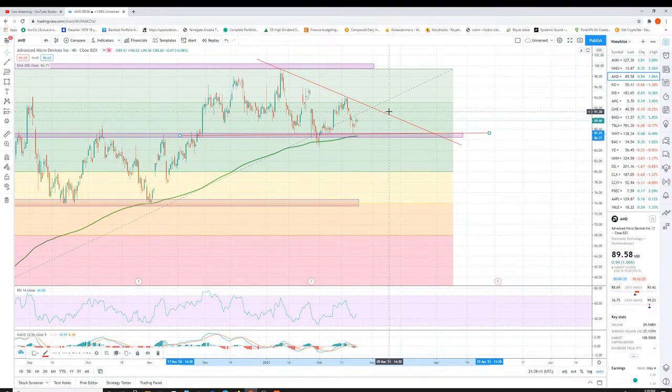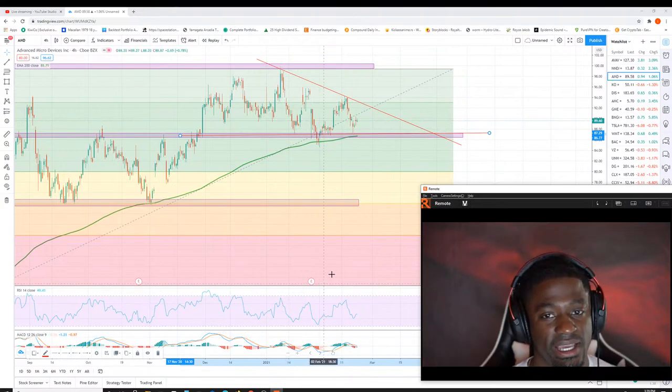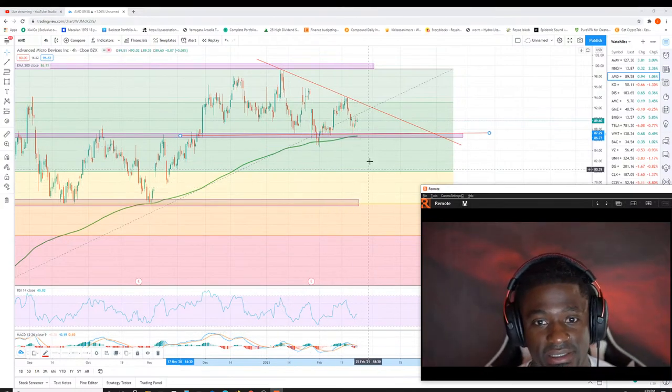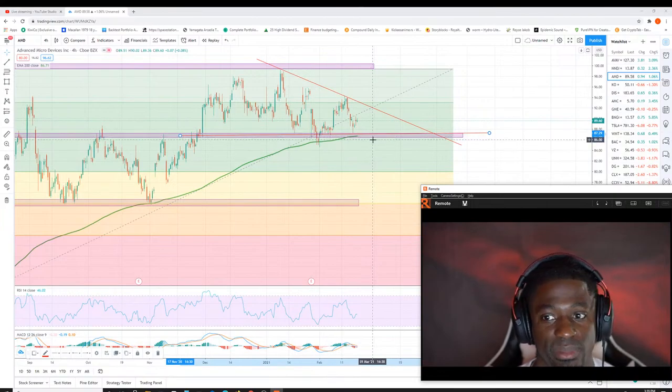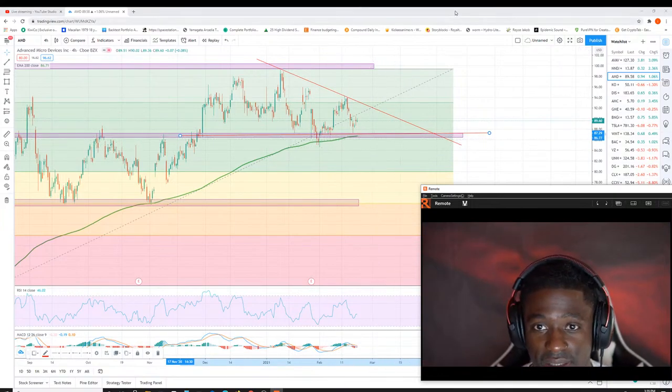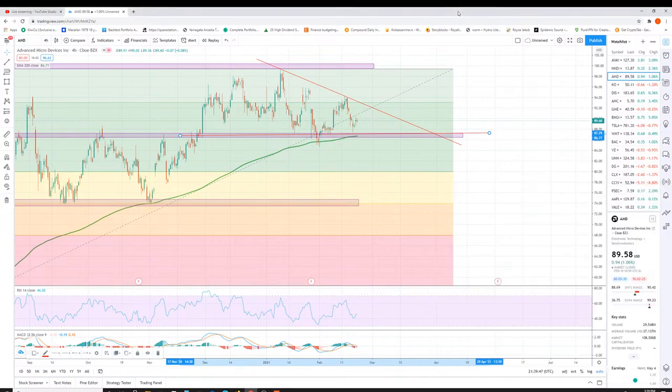NVIDIA just did something in the news with their GPUs that shows they really don't care about gamers. So AMD looks like they might have some more positive things in the news, even though it's hard to get a hold of their processors as well. A lot of bots and second-hand market sellers are buying up everything and selling it on eBay and stuff like that. So AMD could be a good buy this week, actually. I mean, $89 is not a bad buy for AMD, but I would love to buy it a little cheaper because I am a long-term believer in this great, awesome company.